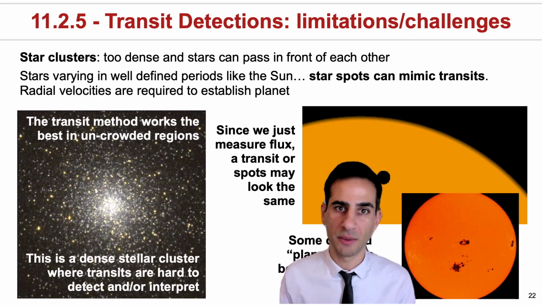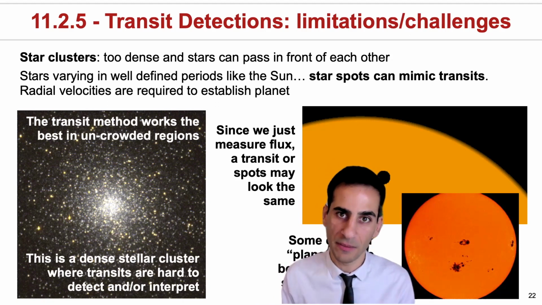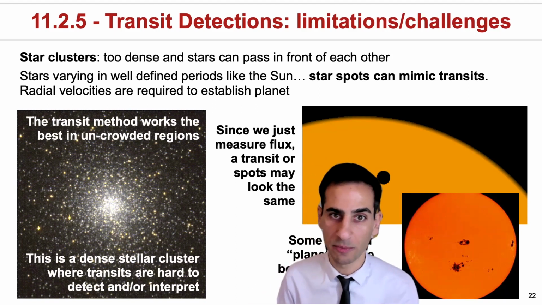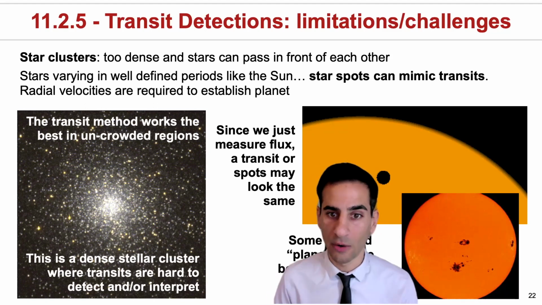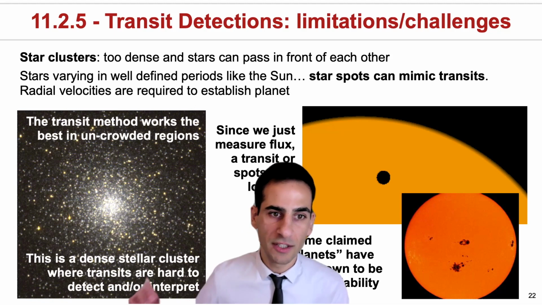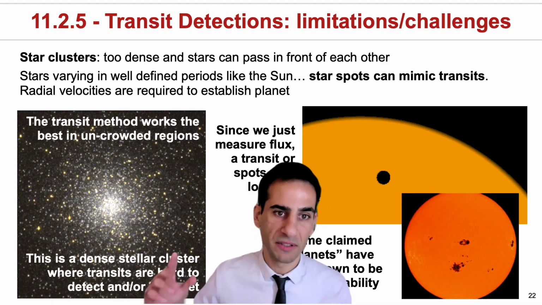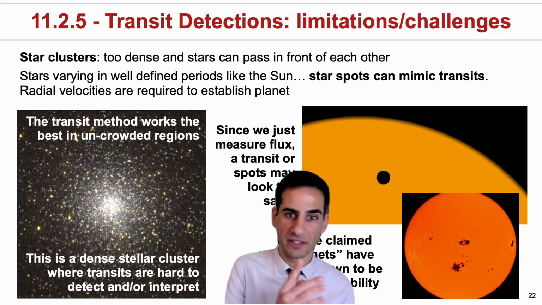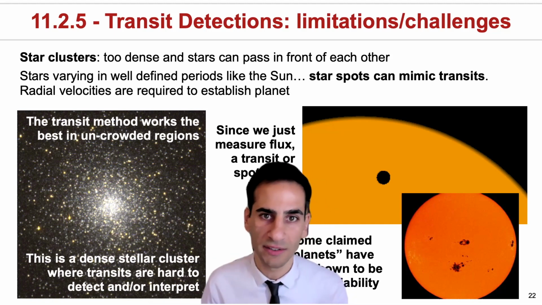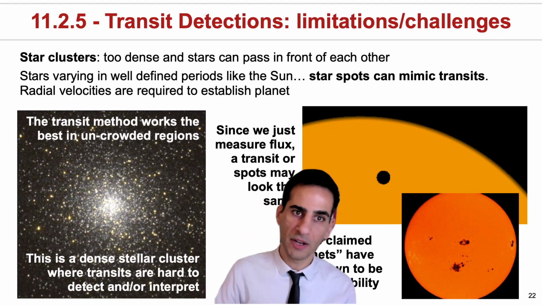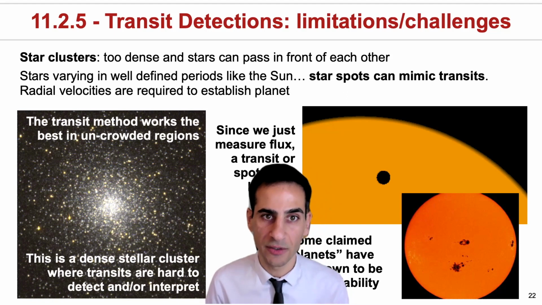The transit method is really powerful. It allows us to monitor many, many stars at the same time. And in principle, if our accuracy is really good, we can even detect Earth-like systems with periods of about 1 year. However, there are important limitations to be aware of. One of them is the fact that using the transit method in things like star clusters is extremely challenging, just because stars are passing in front of each other all the time, and therefore we cannot really assume that whatever caused the dip was a planet, because very likely it was another star.